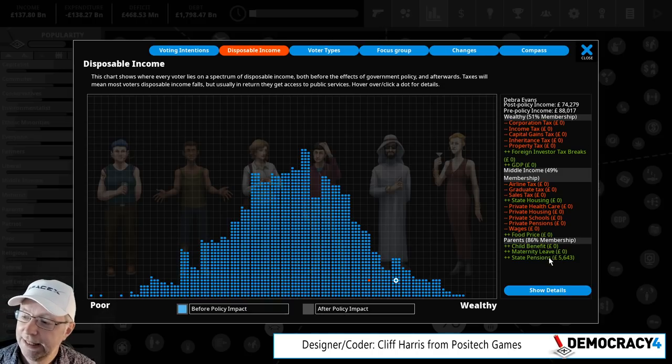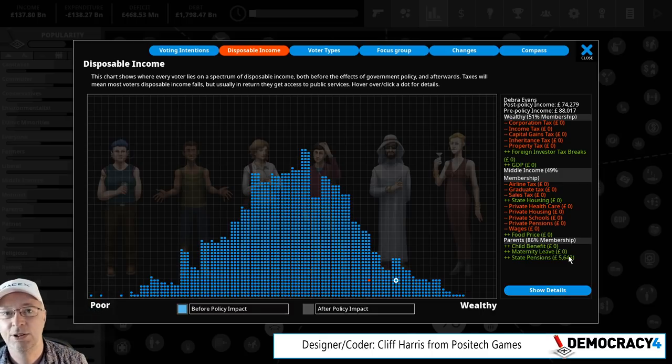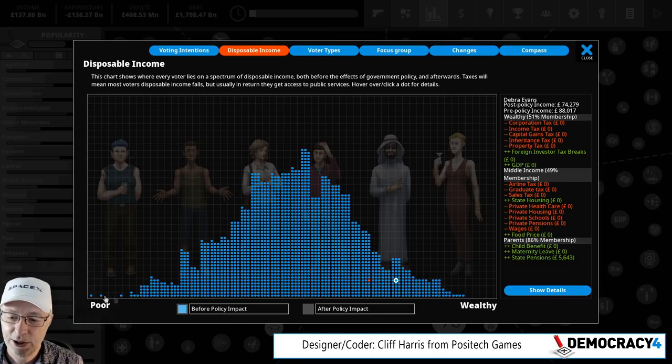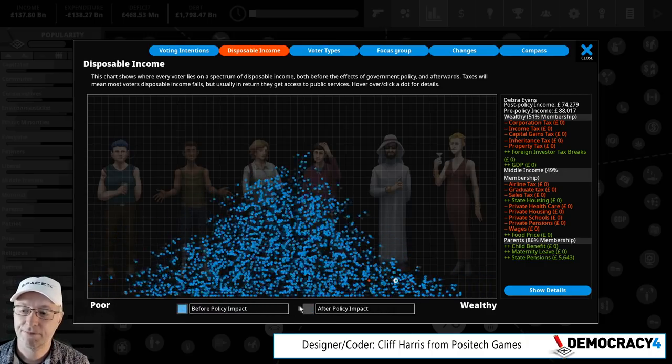This is a completely different system within the game that I could talk for hours about how the code has just driven me insane for the last 3 days. But anyway, I'll give you the quick version. Skip ahead if you're not interested in maths and programming. Okay, so this value here along the bottom is how wealthy you are. That goes from 0 to 1 in Democracy 3 and Democracy 4. We set a minimum here. In the UK, it's £8,000. Here, it's £150,000. And all of the policies move you along this line, like we're moving people here.